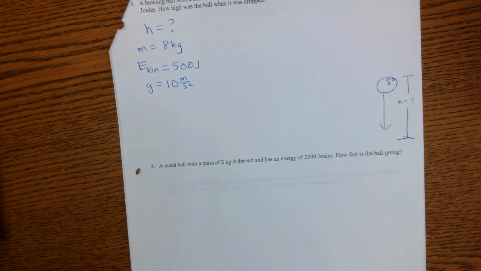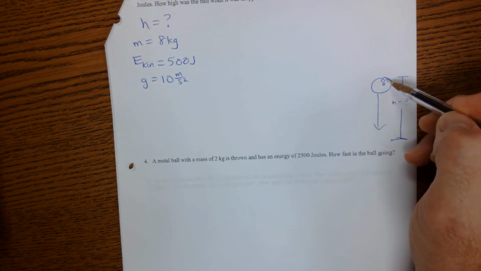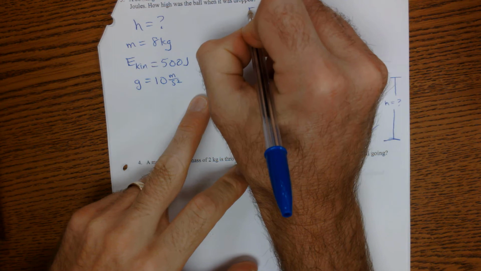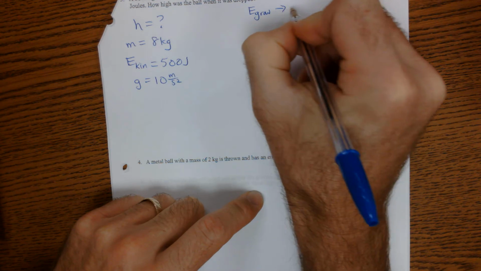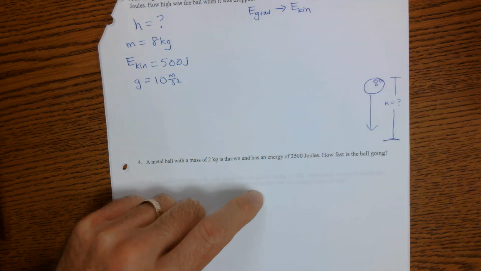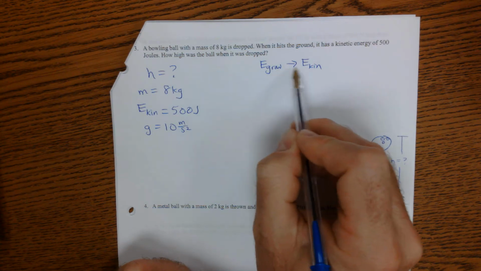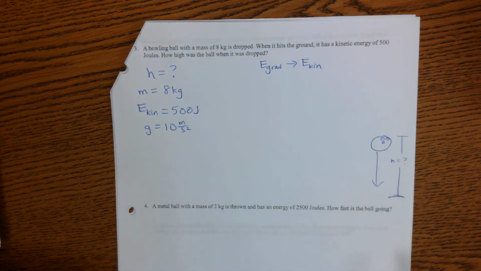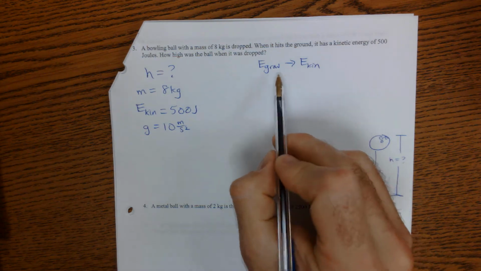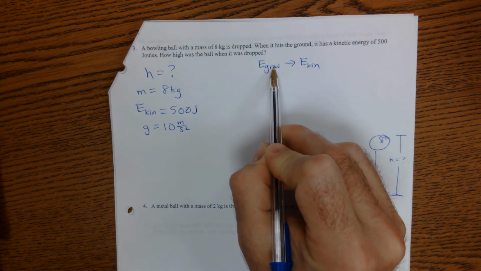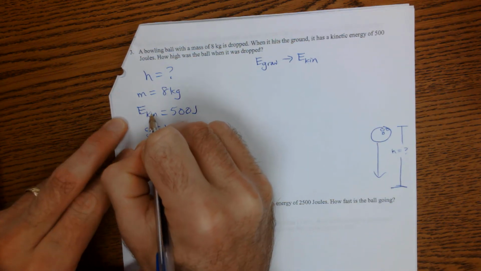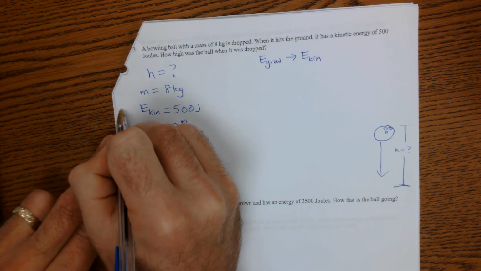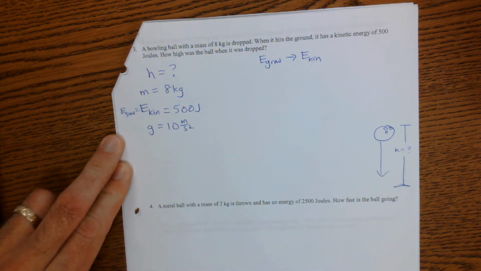So as I'm looking through how I can solve this, we're going to think about our energy pies for just a second. When this ball starts, it has some energy due to gravity. And then as it falls, that gets turned into energy that is kinetic. And we know that these two things are equal. So if we know the kinetic energy, we also know what the gravitational energy would be. So let's just say this is the energy that's kinetic, but it is also the energy due to gravity.